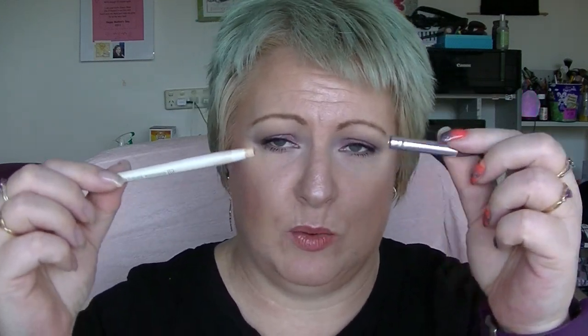The other concealer is this LA Colors stick concealer. I don't even know why I buy stick concealers because I don't like them. I also have a brush in here — I went to use it and it fell apart. I have enough brushes so I'm not going to repair it. This is the eyelid primer I used for ages from Nika K. I've had it for ages, I don't really think it does anything, I really don't like it, and it's starting to smell a little bit weird.